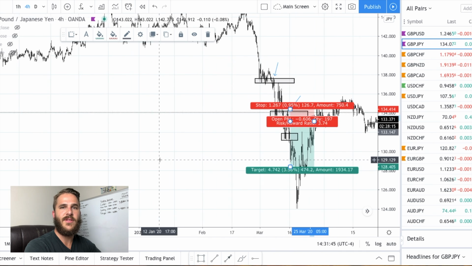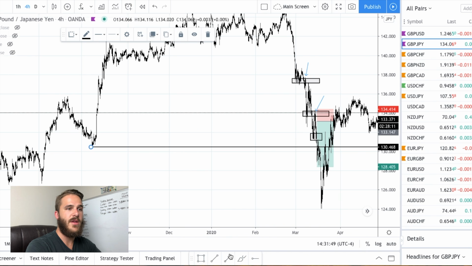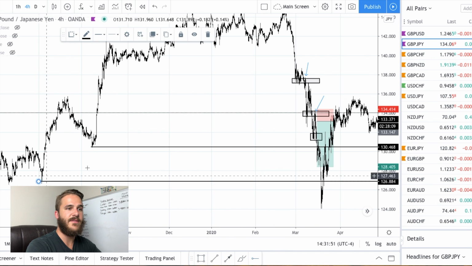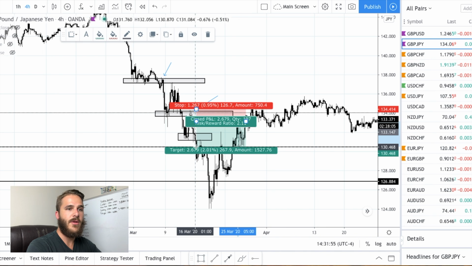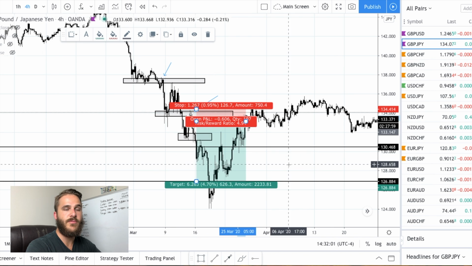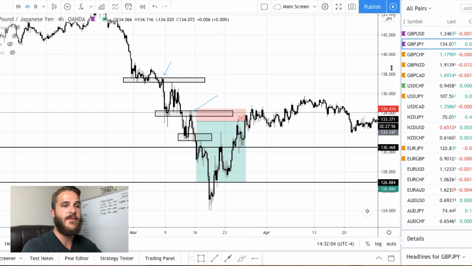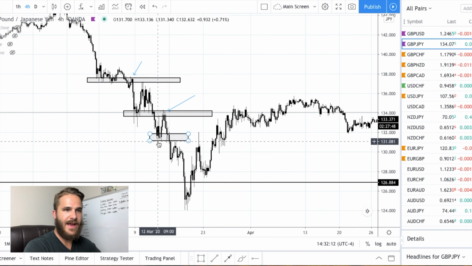I'd put my stop above the level and take profit at the next area of support, which would clearly be sitting at this level right here, and later on this as well. Would have been a beautiful 1 to 2 risk reward. Later on, if you held the trade, you'd be looking at roughly a 1 to 5 with profits in your favor. As you can see, again, it happened.